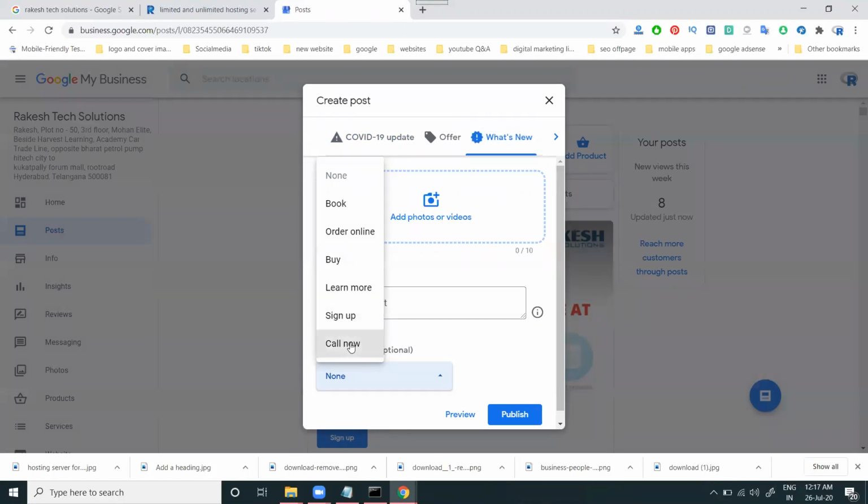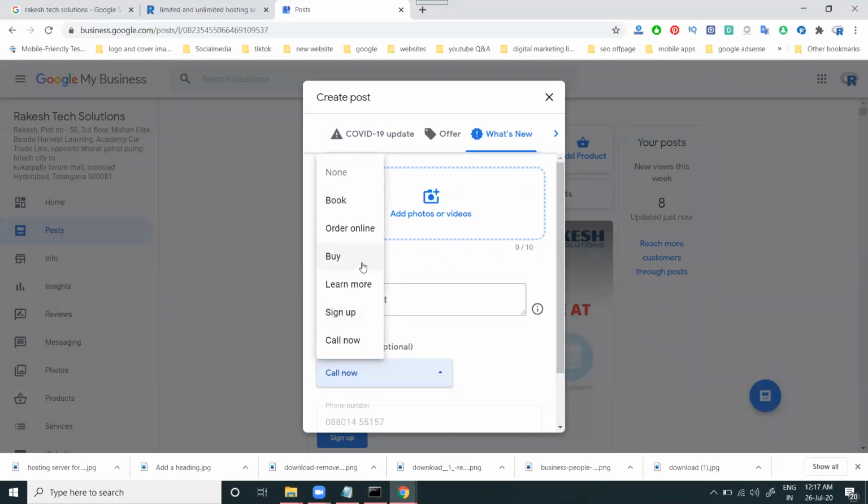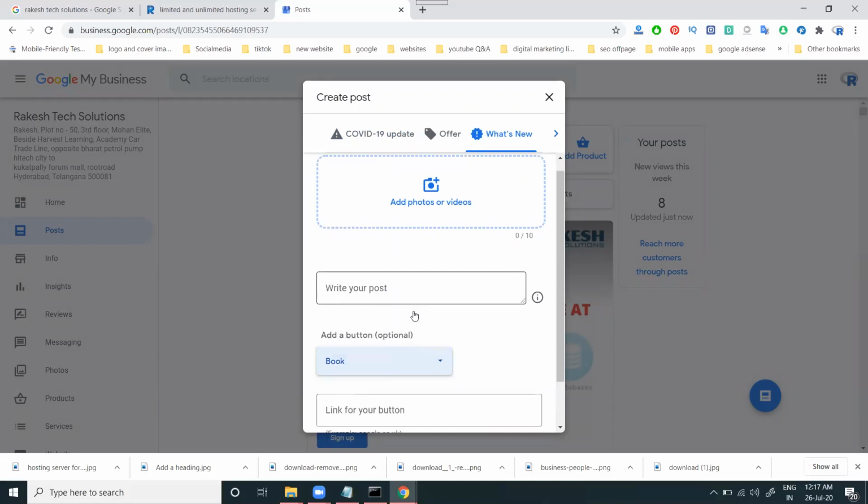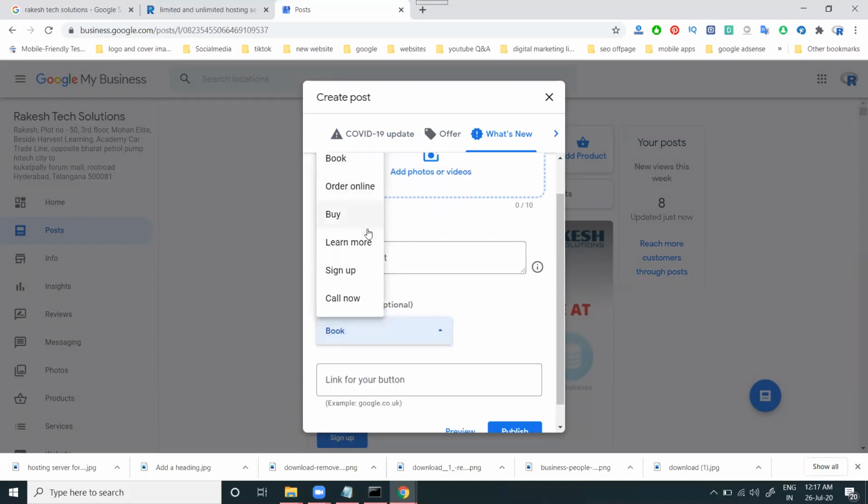When you click the call now option, the mobile number is automatically displayed to the user. The remaining options can be given with a website link or blog link. Google My Business supports blog links also. If you are generating leads on Google My Business, regular posts and regularly updating photos and videos are compulsory and important.